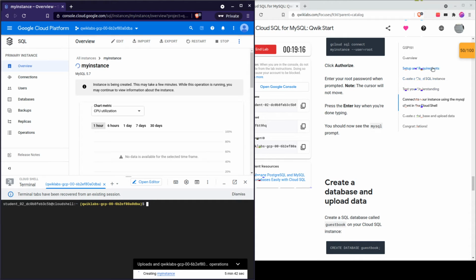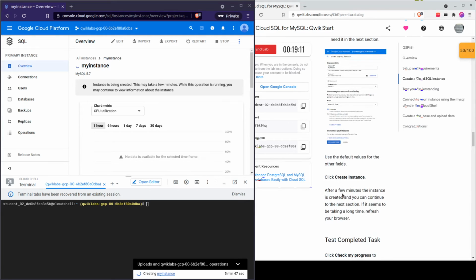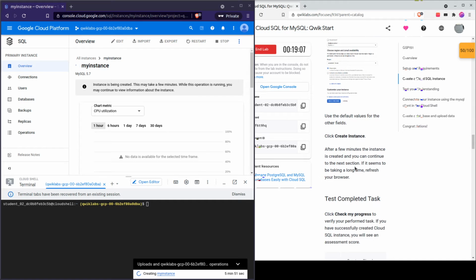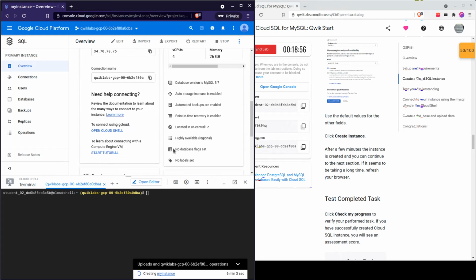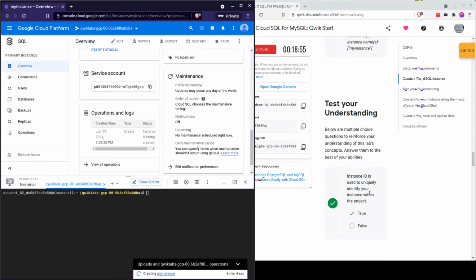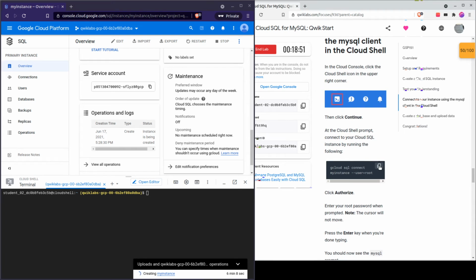Let's see. Create SQL instance. While this operation is running, you may continue to view information about the instance. Okay, so maybe we could do this connection here.